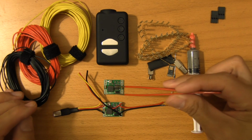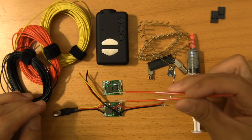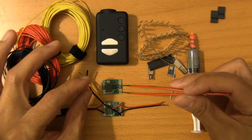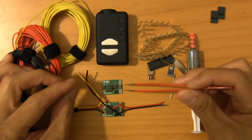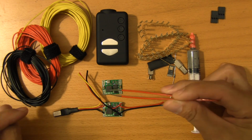If you go on eBay and look for these, they are 3 amp DC-DC step-down micro converters. And in this size, you're not going to find anything else that has this many inputs and outputs and is capable of an output up to about 3 amps.